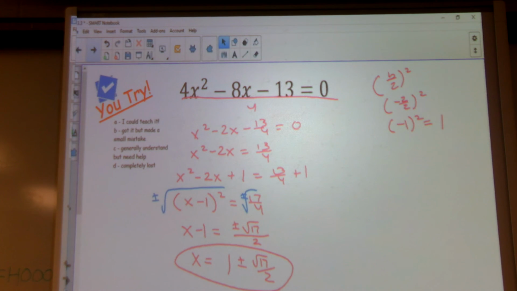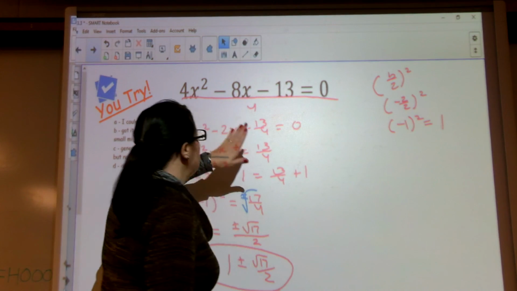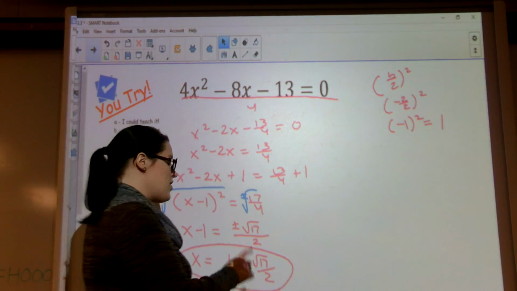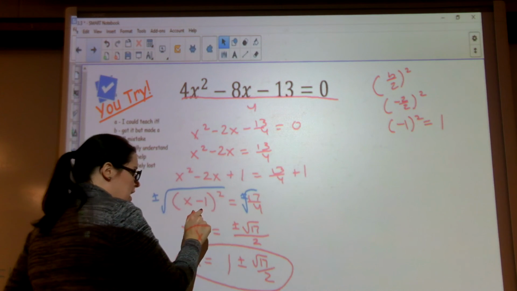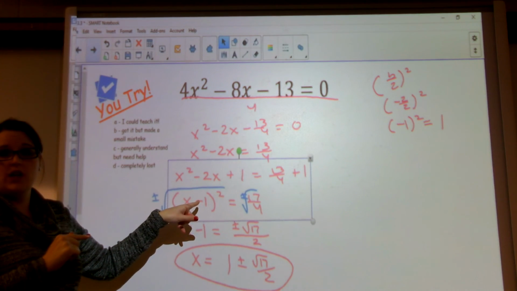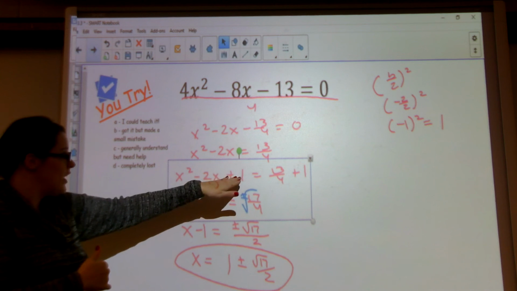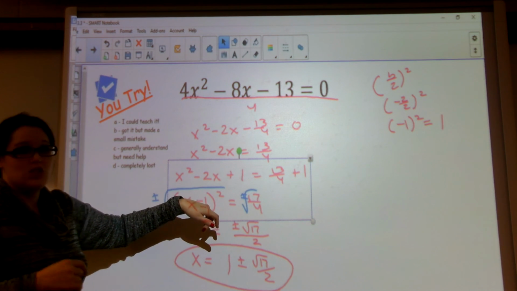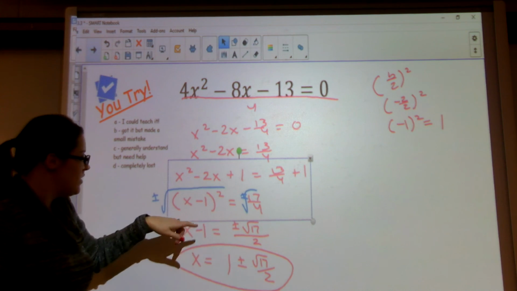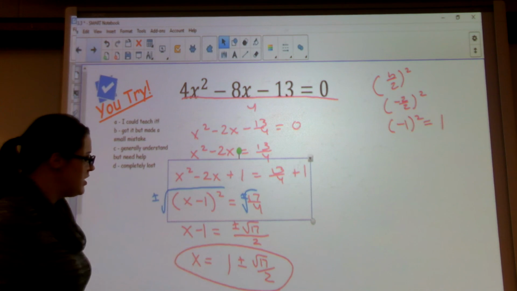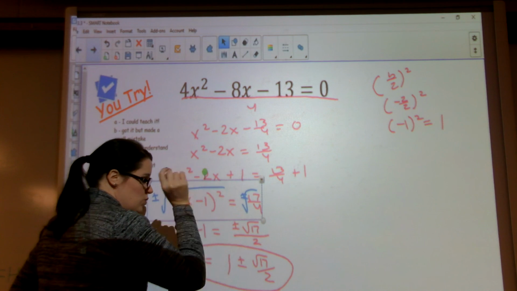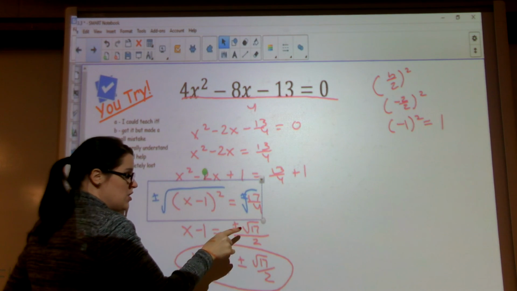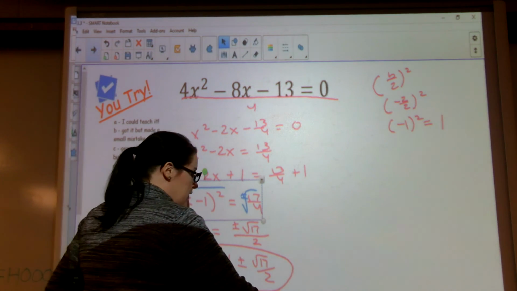Okay, let's go over it. So first divide everything by 4, take your constant over. Now, what you're adding to both sides is b over 2 squared. But what goes inside is just b over 2. So you add b over 2 squared right here, but in the parentheses it's just b over 2. Then take the plus or minus square root, the square root of the top and the square root of the bottom. Now the bottom just ends up being 2. Nice and neat. It's not under the square root anymore.